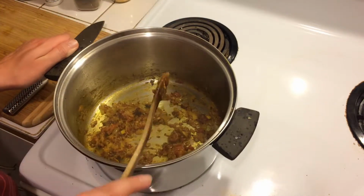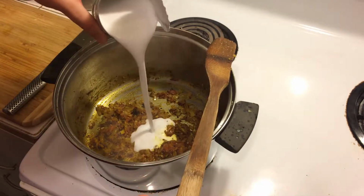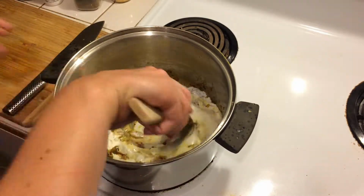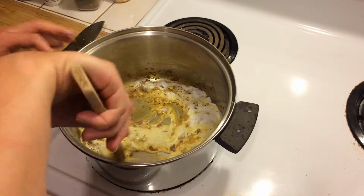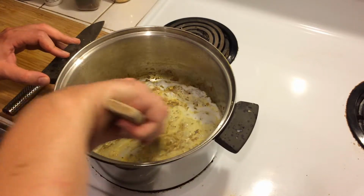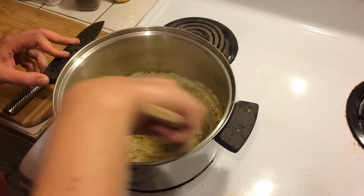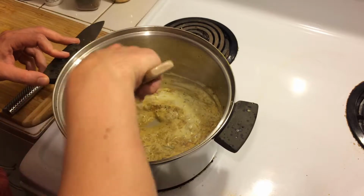At this point, I'm going to add some coconut milk. Not all of it, but just a little bit. I'm eventually going to add this whole can in, but I'm going to use this to kind of deglaze the pan. I just splashed myself. It's all right. If you want to cook without getting dirty, I don't know what you're even doing.